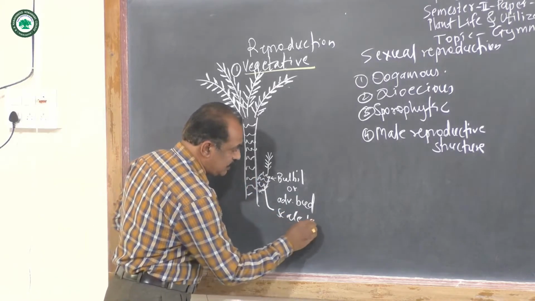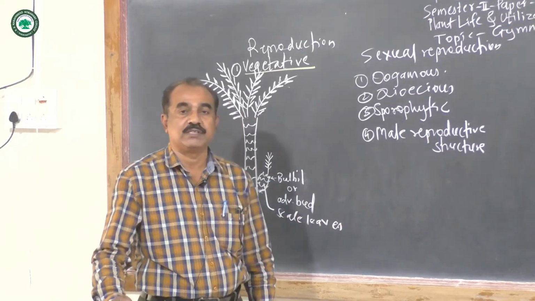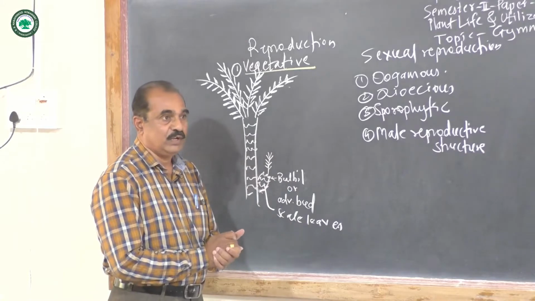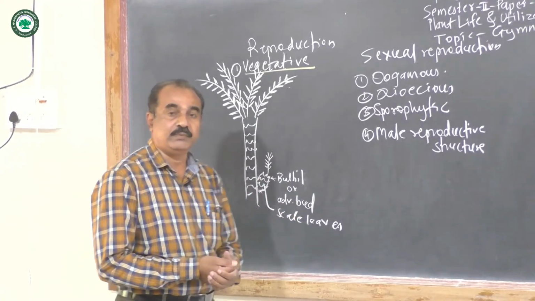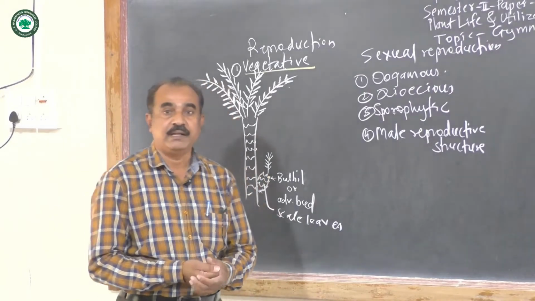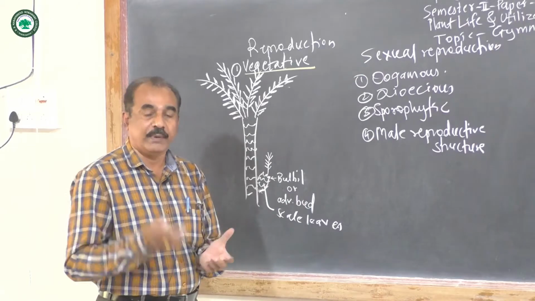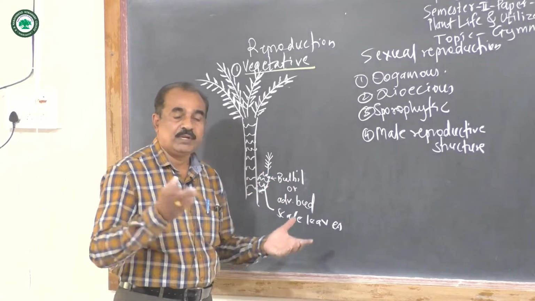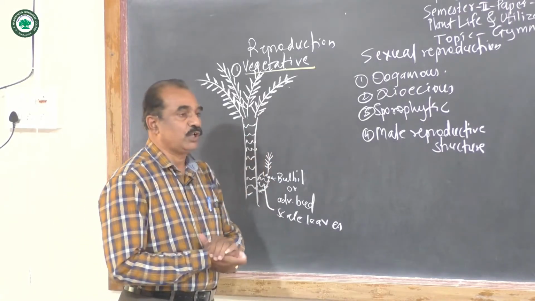So these are the scale leaves, and these bulbils are also developed from the axil of the scale leaves, and on this there are again the scale leaves. Now when the bulbils, or adventitious buds, are developed on the male plant, then the bulbil develops only into a male plant, and when they are developed on the female plant, then these bulbils develop only into a female plant. Now this is about the vegetative reproduction.